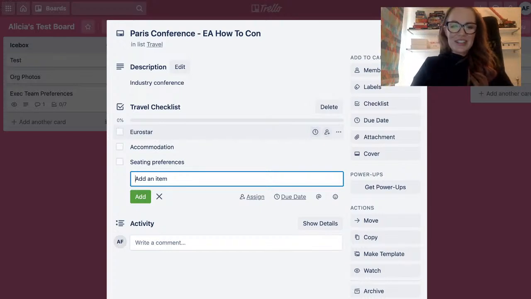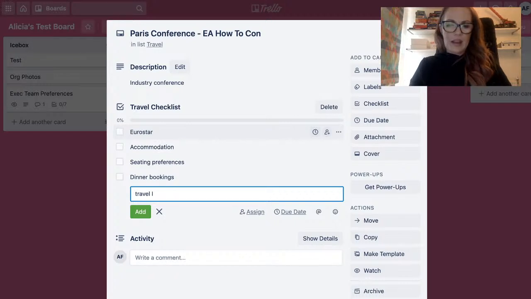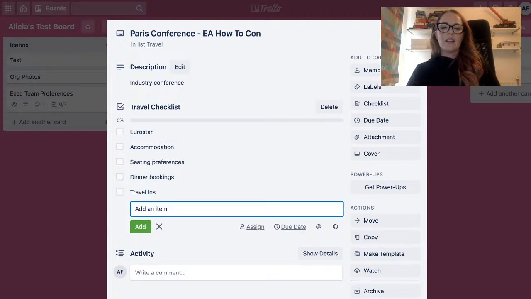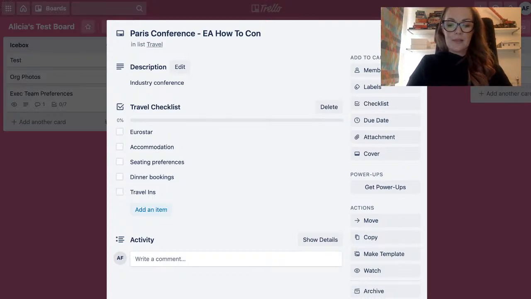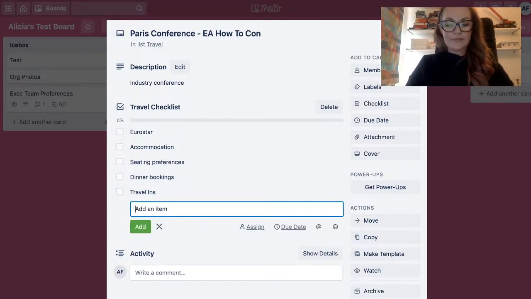Okay, Eurostar, accommodation, seating preferences, dinner bookings, travel insurance, possibly. What do we got? Okay, you get the idea. The other thing we might want to book is conference tickets.